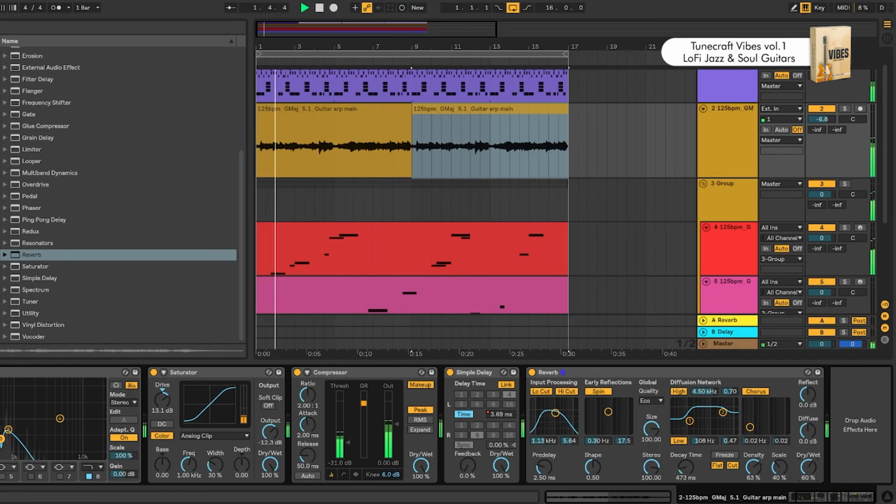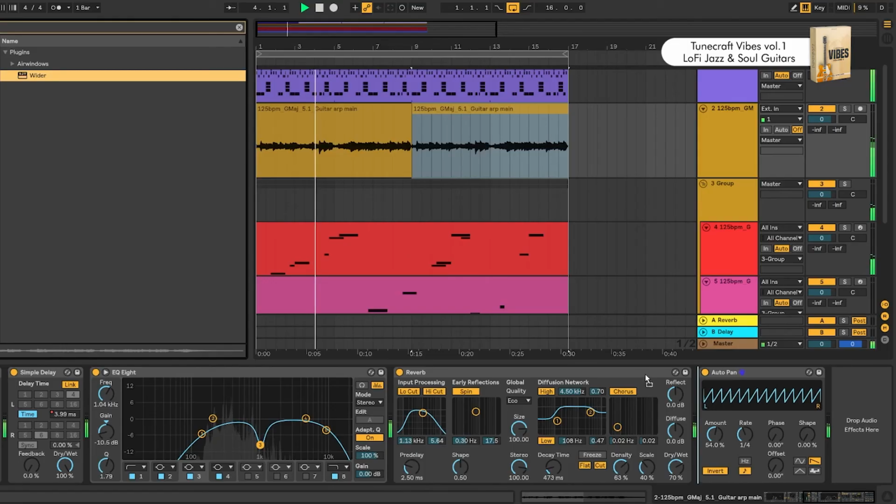And finally, because the tape player we want to simulate is supposed to be in a room, let's add a reverb effect as well. The decay time doesn't need to be high, this is to push it back in the mix. And why not put a wider effect as well? It's a free plugin to make a sound more stereo, so it could help fill the space and separate the rhythmic and lead guitars a bit more.